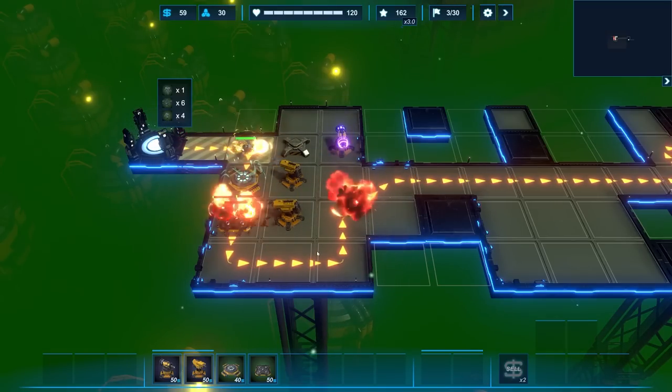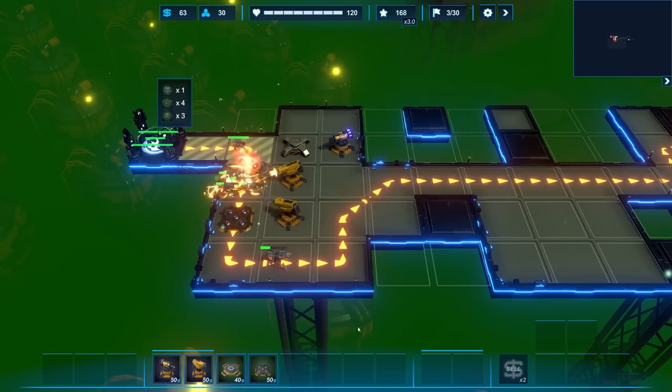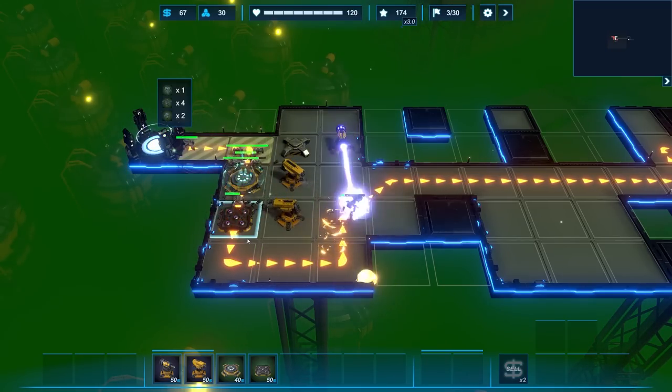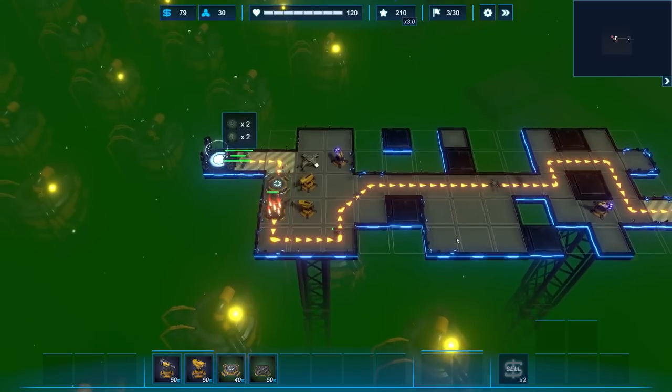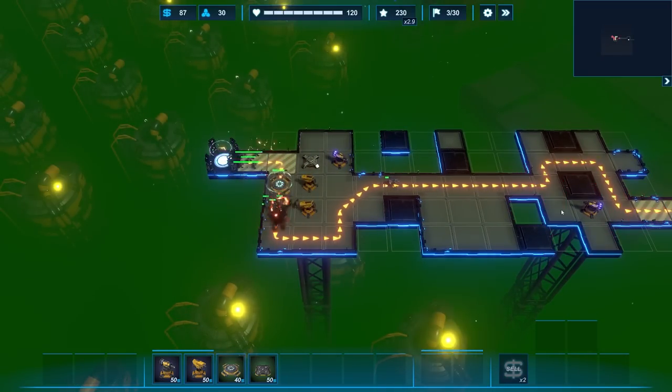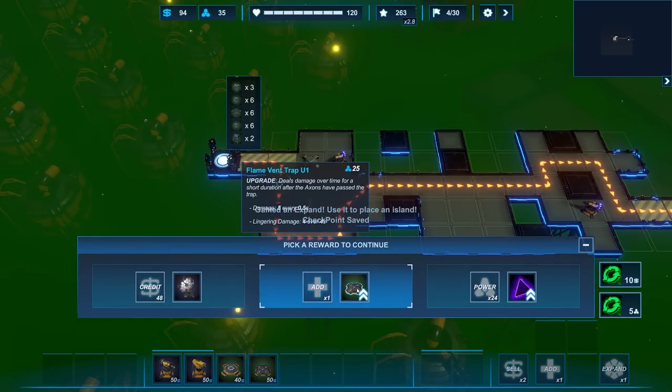What I really like about the flame vent is it does damage to every character on the map equally. That's something I quite appreciate about it. It does look like the slow lasts till about they finish walking over the flame vent. So I'm pretty happy with that setup. And any stragglers are getting caught by this tower that I put in the back. I'm going to put a second pulse here, I think. Although actually, maybe we'll have a look here.